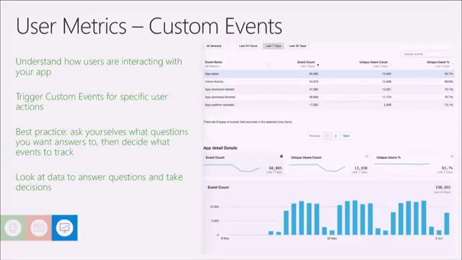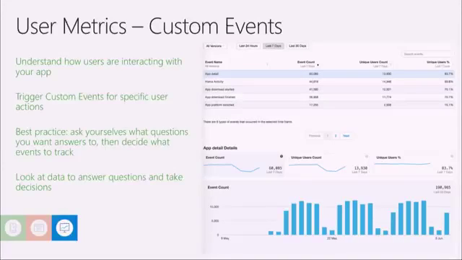Generally, as a best practice, we recommend that you firstly ask yourself what questions you want to get answers to. You really define the questions very well, and then you start instrumenting your app. And then by instrumenting your app, you can get some great information and some great data. And based on this data, you can start taking decisions, not only depending on who in your team has louder opinions, but really looking at data and numbers and understanding how people really use your app.